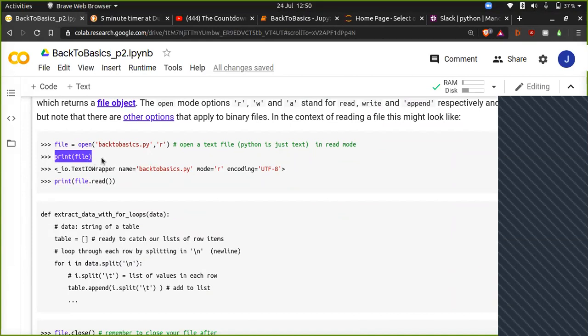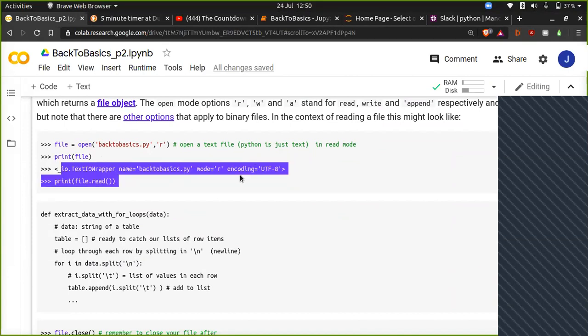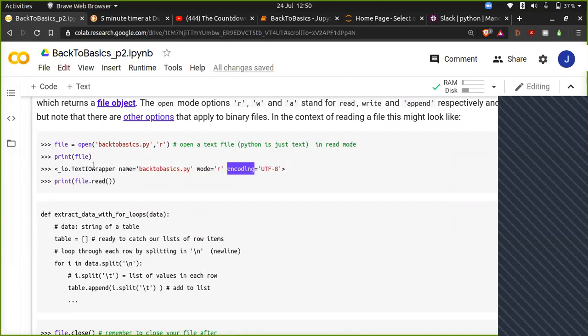So then I print this file object, and rather than printing me the contents of the file, it prints me the type of the object, which is an IO type object. It has a name, it has the mode, read or write, and it says encoding UTF-8, which maybe we'll cover another time.